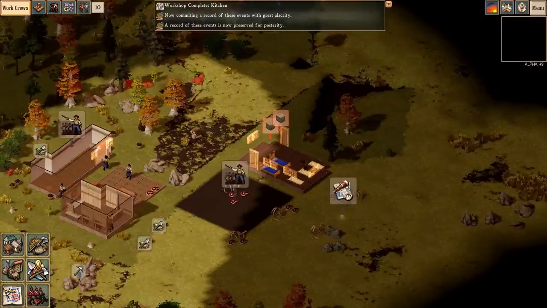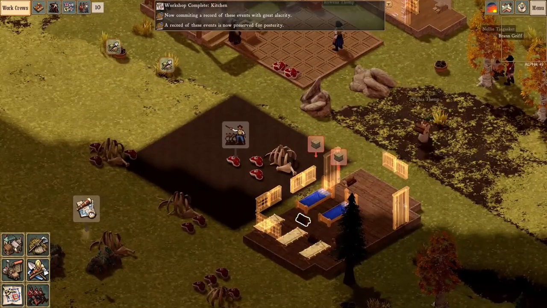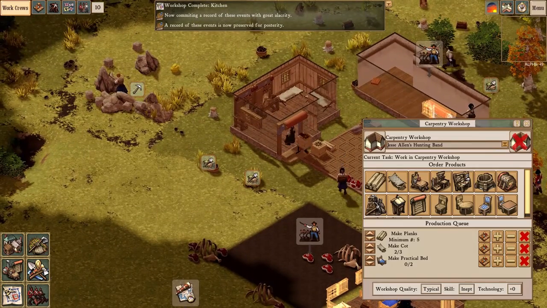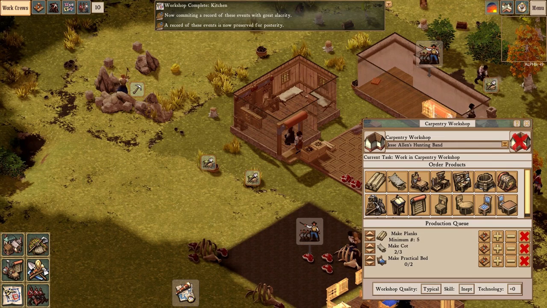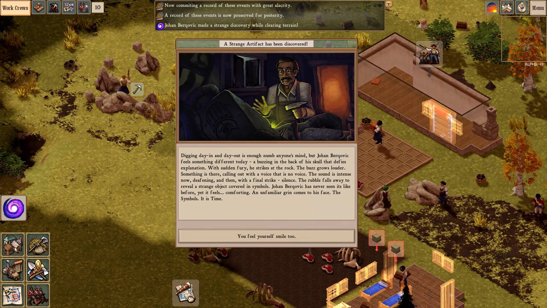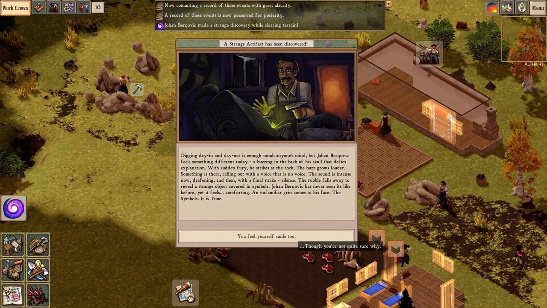That'll do for now. So I've got all the cots that will eventually be going into this building queued up in the carpentry, and the carpenters will get to those in turn. Oh, what's this? A strange artifact has been discovered. Johan, what have you been doing?